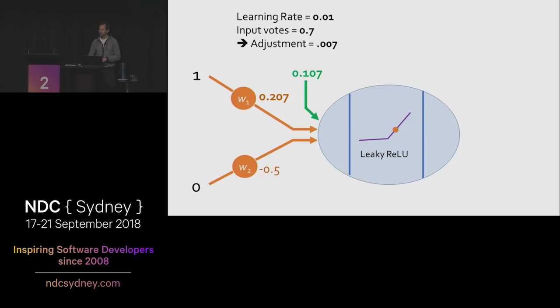Right? It's because the input is 0 for the second one. There's no point doing anything to that because it had no influence on it, right? So it could only do harm. We don't touch that, right? So before increasing or decreasing the weight, we multiply by the value of the input.